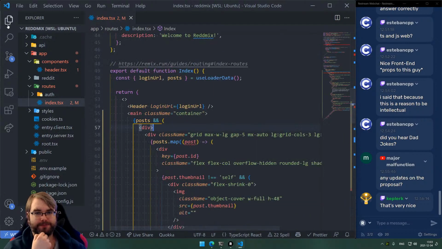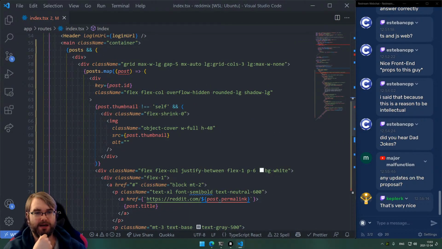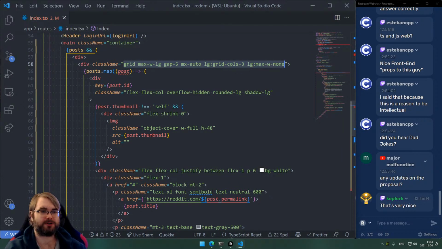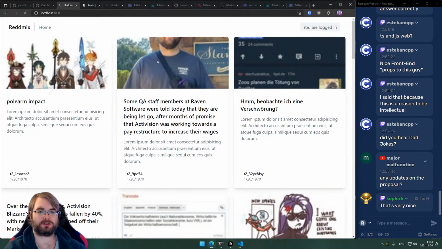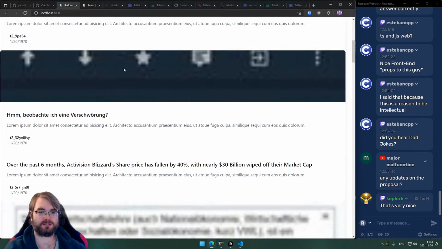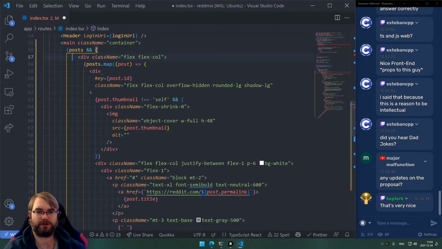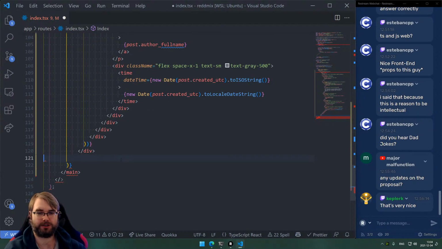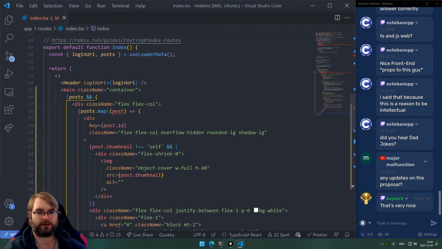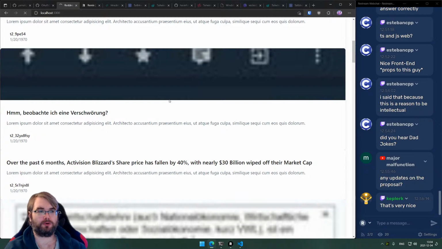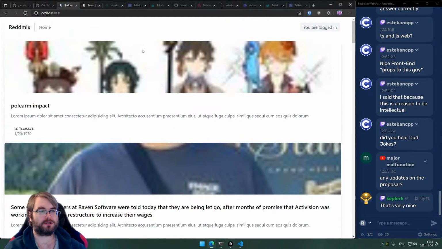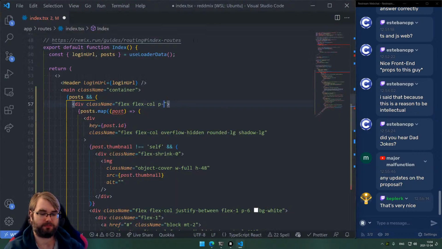So we got that. All right, now we need to make it nicer. So first of all, I want this to be a flex column, right? So this is just vertical. Yes, there we go. Again, we don't need that many divs here. That's way too many. Okay, and then we're gonna add some padding. So that's a bit more. There we go. That's a bit nicer. Okay. Maybe even a bit more.